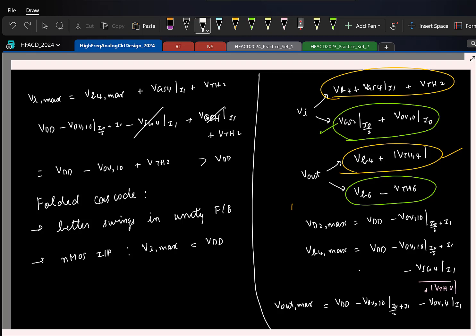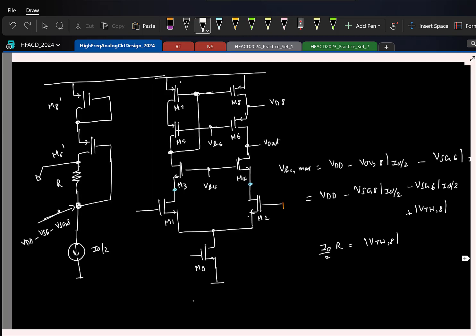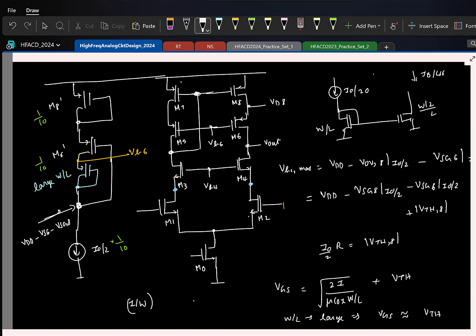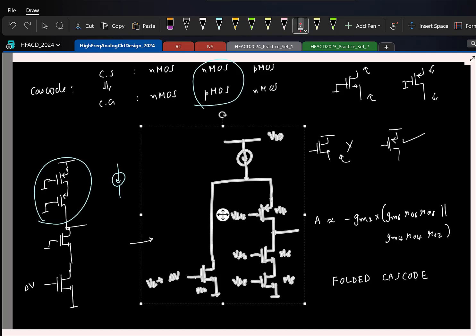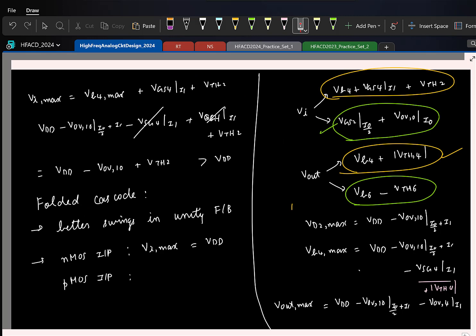Now remember, I can also make a folded cascode with a PMOS input pair. Basically, if I go back here, I made this configuration where the common source was NMOS, common gate was PMOS. I can do the opposite wherein the common source is PMOS, common gate is NMOS. That is also a folded cascode. If I do that, can you comment about the input common mode? What do you think might happen? The minimum that I can apply can be... Yeah, again, logically that's what it should be. So VI minimum, you will find it to be equal to 0.